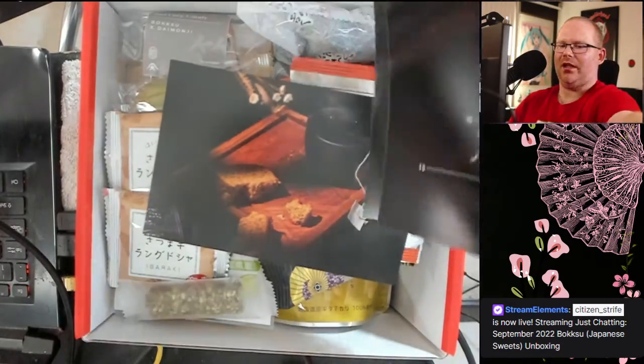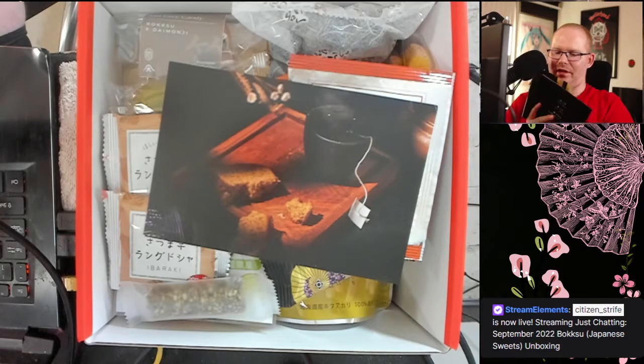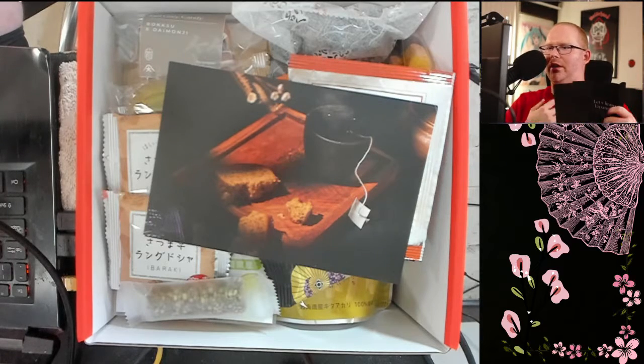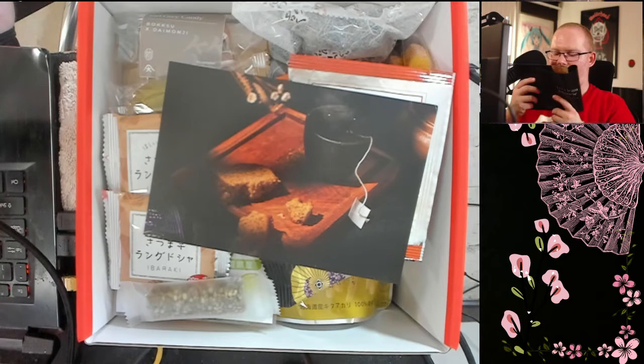So, as usual, we've got our Discover Japan flap here. There's also a grid of things. There's Let's Learn Japanese. So tsuki is moon. One thing to note, it's not su, it's tsu. Whenever you see that, it's tsuki. It's just one letter. It's something I've picked up more and more. It's not su, it's tsuki. It's just one letter, as far as I can tell. So tsuki is moon. Kuro is black. I knew that one. Susuki, pampas grass. And usagi is rabbit.